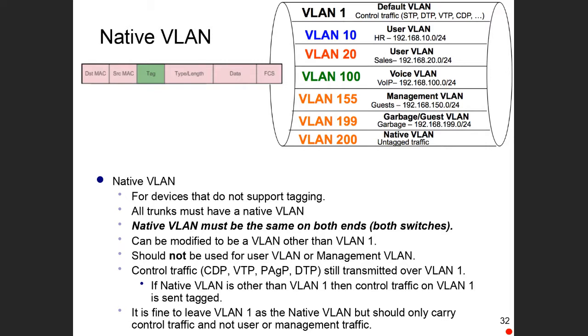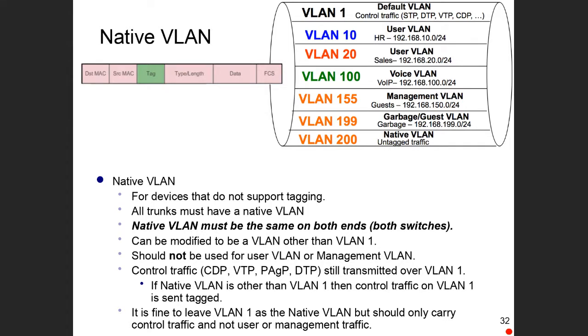Now, when you connect 2 switches together and you have configured the first switch and you change the native VLAN to 99, immediately the 2 switches are going to start to complain to each other, saying, our VLAN IDs don't match. One's 1 and one's 99. And as soon as you go to the second switch and you configure it to be native VLAN 99, the error will stop. The native VLAN must be the same on both ends. Otherwise, you'll get incessant error messages.